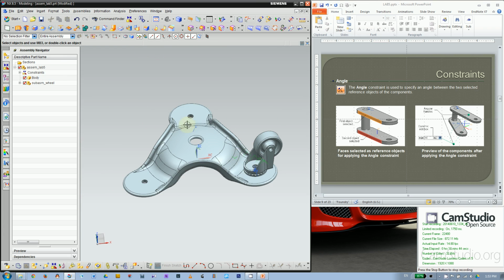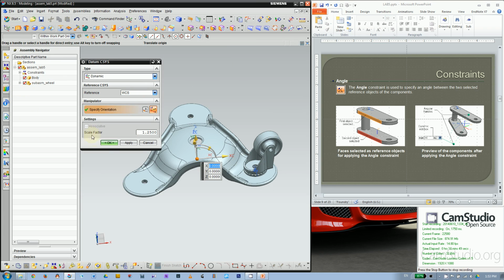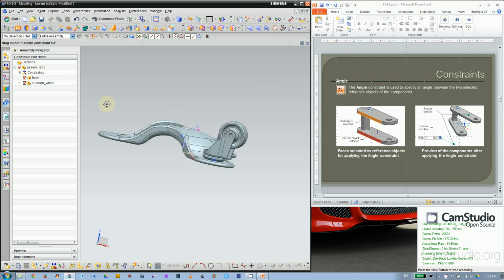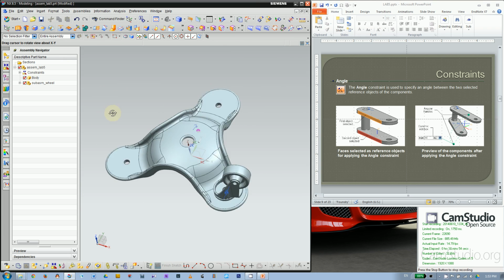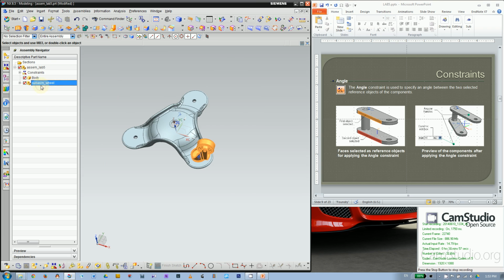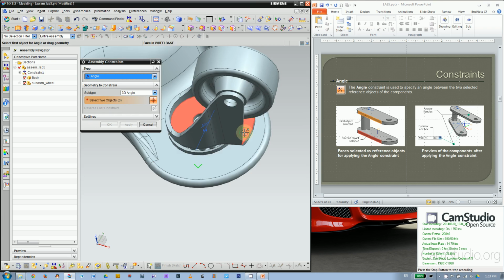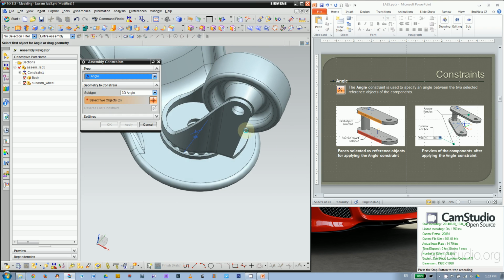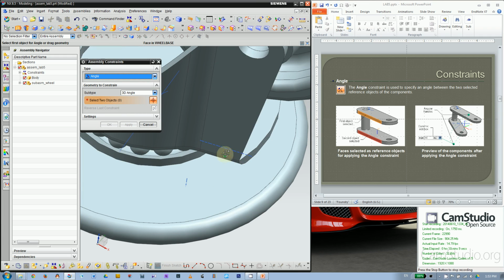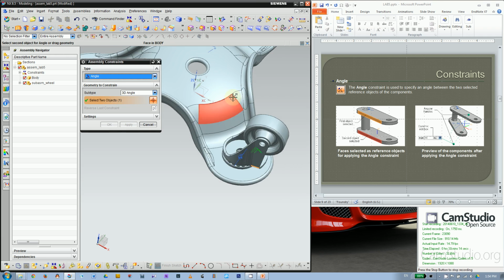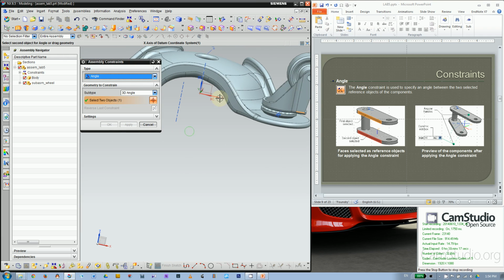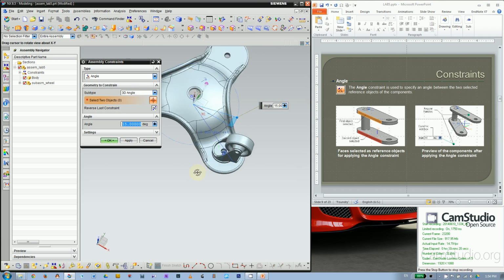Let's try to put a datum system here. Now we have something we can pick. Then we can use the angle constraint between this straight edge and the x-axis of that datum coordinate system.